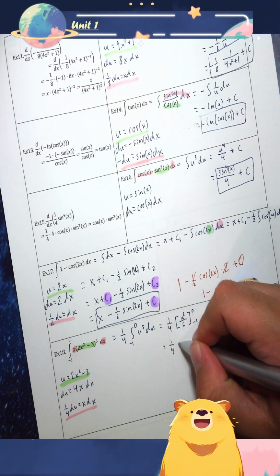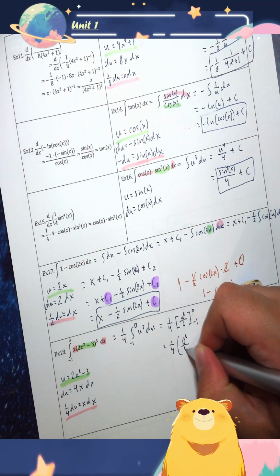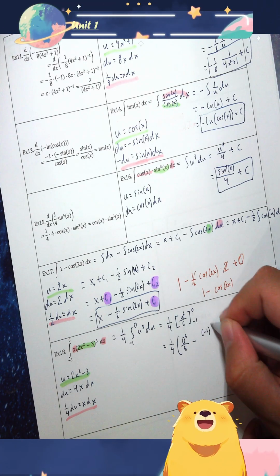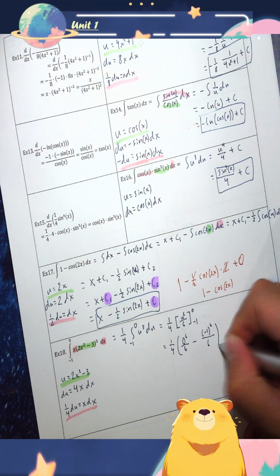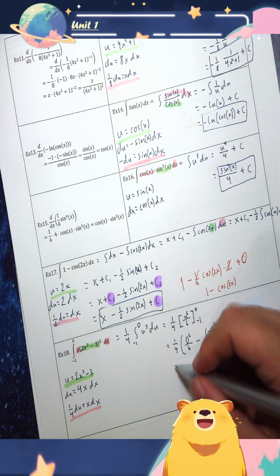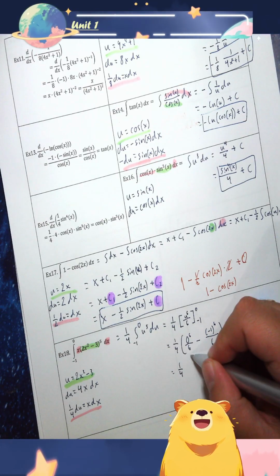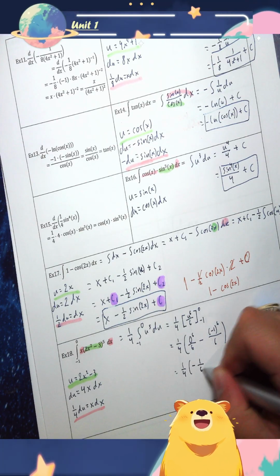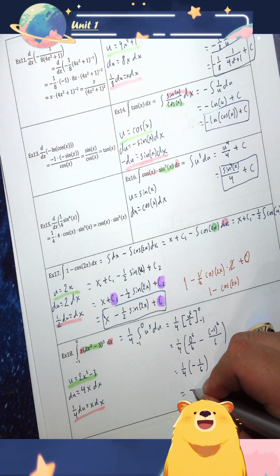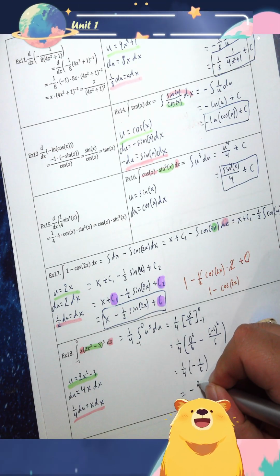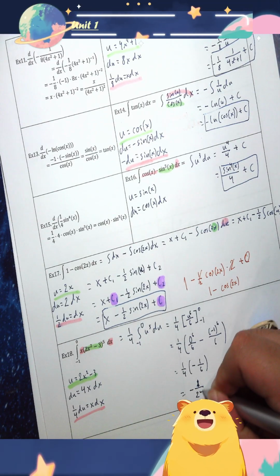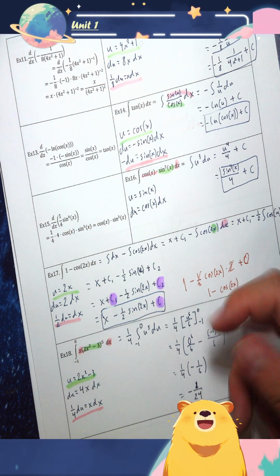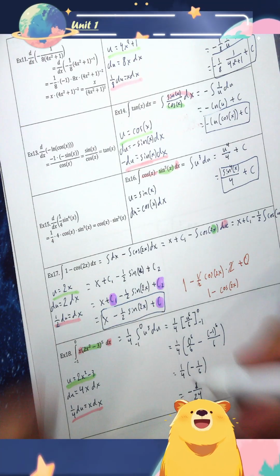When I take it to be 0, I'll have 0. And then when I have negative 1 to the power of 6, that's going to come out to be a 1. So let's go ahead and write in full. We have 1 over 4, that's a 0, and then negative 1 over 6. That gets simplified to negative 1 over 24. I was going to do 24 on the top for some reason. All right, and that's the answer.